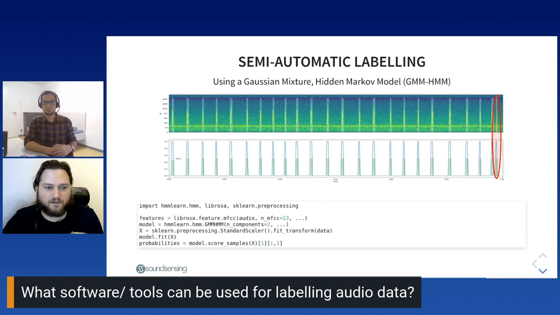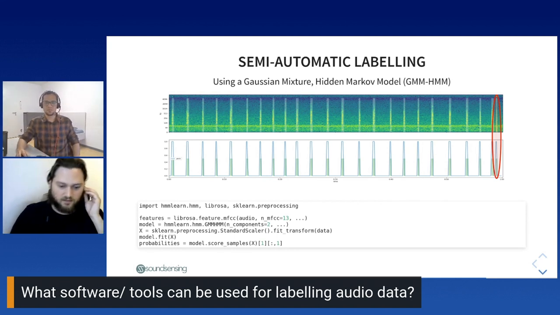You'll basically specify, I have two things in here, windows with background and windows with my events, and please try to separate them. I won't give you any information, but separate them. And this is an output from actually this task, and it does a really good job. It made only one mistake at the end, so you'll need to go over and quality assure this later. I hope that answers that question.